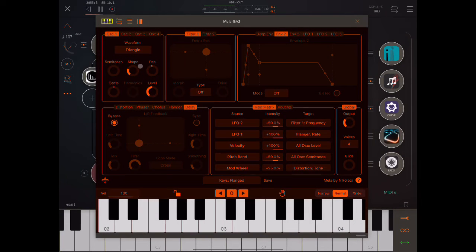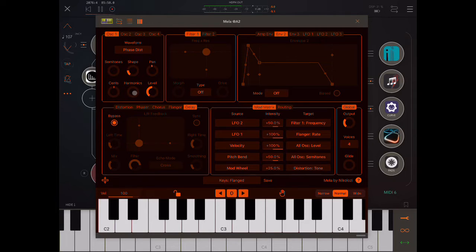So let's just have a listen to those different waveforms now. Now in phase distortion, we also have the harmonics setting.